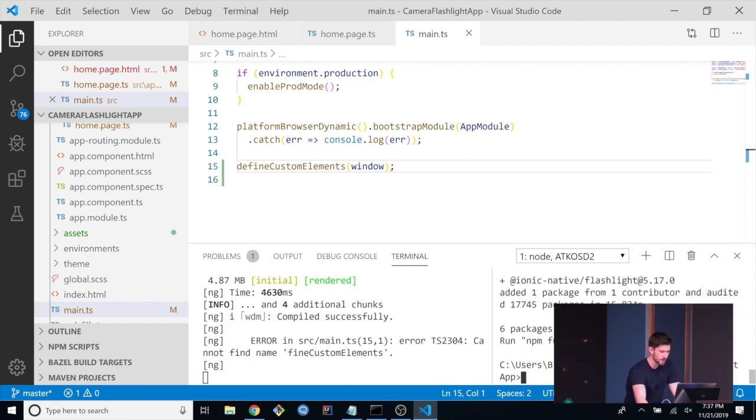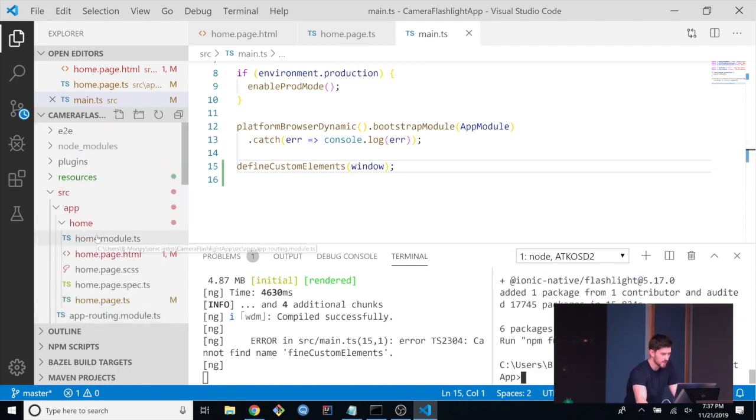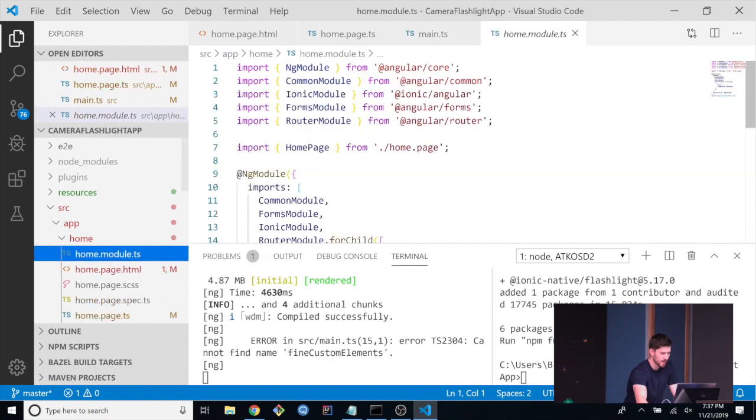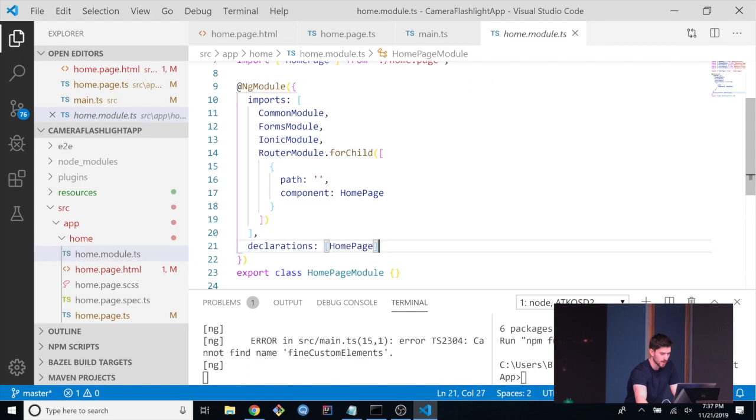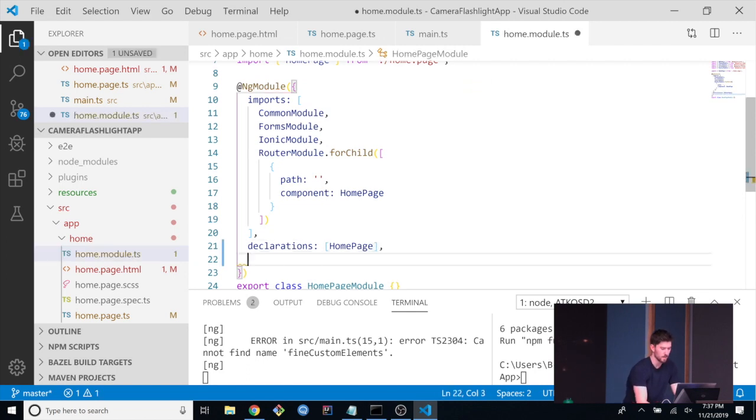However, we do need to import this flashlight module into the module of our page that we're using it in. And it is a provider. It's not a service, because this is back from Cordova, and Cordova was around with Ionic 1, 2, and 3, and they used providers, but now we're using services. So I will create the providers array and pass in flashlight.